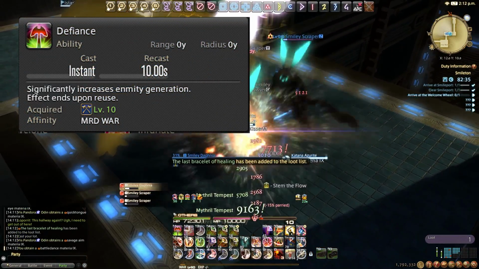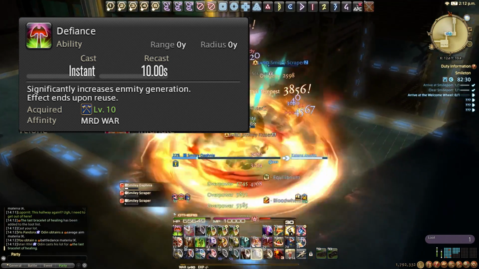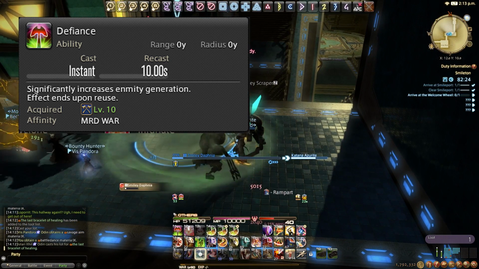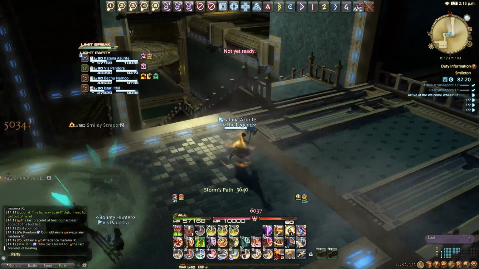And last but not least, we have Defiance. This is our tank stance. We want to switch this on when we're actively tanking and off when we're not actively tanking. Although it might not be a bad idea to keep it on while you're off tanking, because if you shirk during a tank swap, then honestly you probably won't even need to worry about catching up on the aggro to your other tank. That's all the skills and how they work.